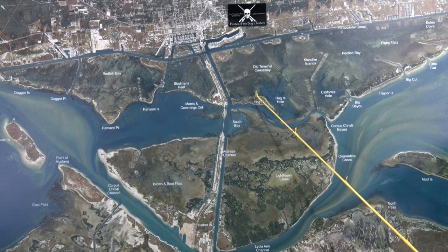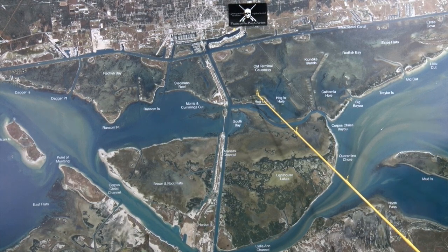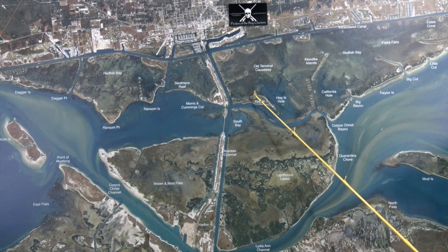This week we're going to start out over here at Hog Island Flats. That school of drum is still in here. We're coming in here drifting through with popping corks and live shrimp or free lining live shrimp. We're looking for the dirty water and there's the school of drum.